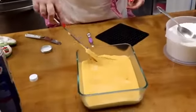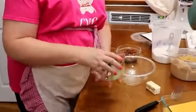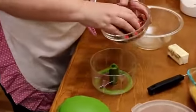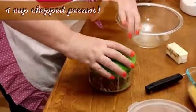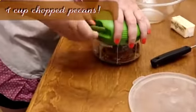So now we're going to make a topping for it. We're going to make our topping next. Our oven is preheating, and this will give you time to preheat your oven. So we're going to use this little chopper. This little chopper will chop my nuts too much, so I'm actually just going to chop a few at a time. Chop them and then put in some more and chop it. Whoops.